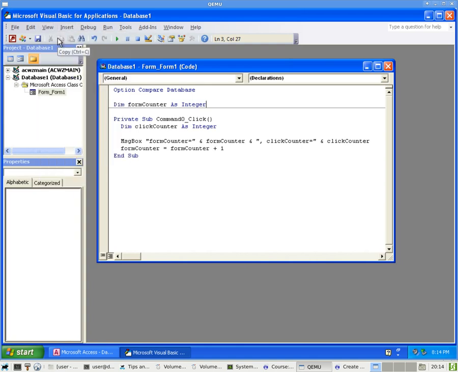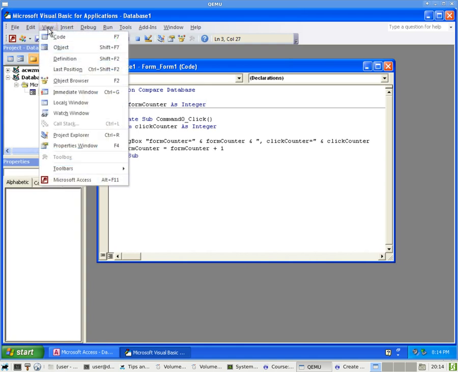View code. Oh, I'm already viewing code. We want to change the property to make it bigger. My whole button page disappeared. The button that we made just disappeared. Okay.